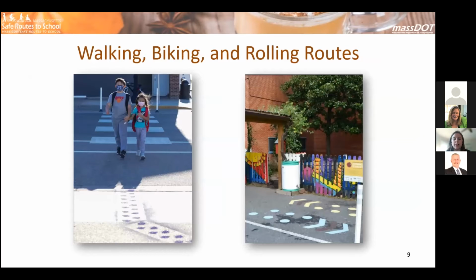We've seen schools across the state use paint to help create socially distanced paths and standing locations. You can also create a walk, bike, and roll route through school campus, particularly if you have a large school campus or multiple schools on the same campus or near campus, using stencils and paint or chalk. These routes can indicate a safe path for students using the bike rack to enter and exit campus, create a path across a busy parking lot that students can use during pickup and drop off, connect other frequently accessed locations on school campus, like the playground, to building entrances, or something else.